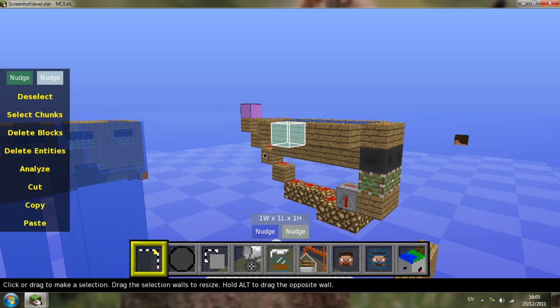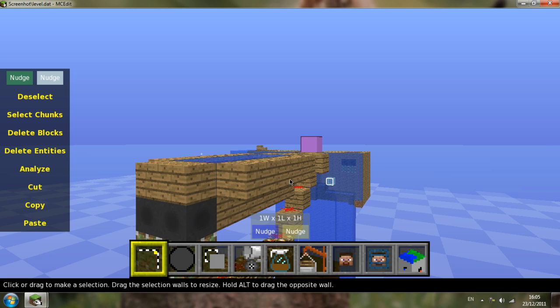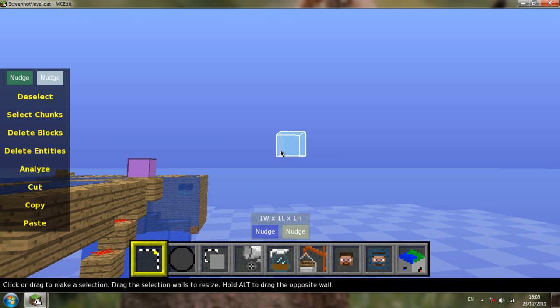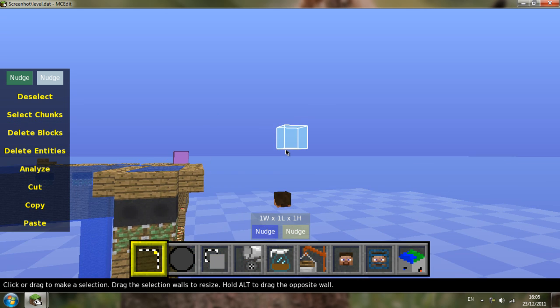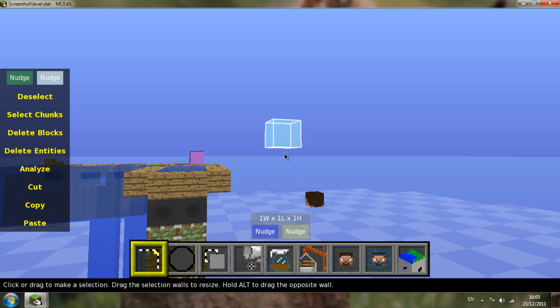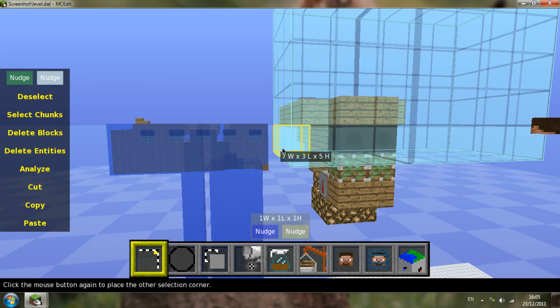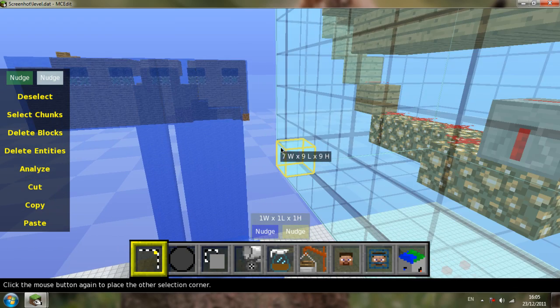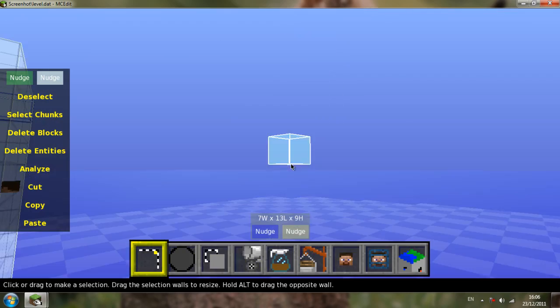So if I wanted to create this as a file, what I would do is get this little blue box where I want it to be. There are two modes of selecting. There's this one, where it clicks itself to the closest block where your arrow is pointing, or you can click or hold down the right mouse button, and then it'll do it a certain distance in front of you. You can scroll with the scroll wheel and it'll come closer or further away from where you are. So I'm just going to use that to click there and go all the way over here and click here. Now that's a pretty basic selection, and it's not very accurate.